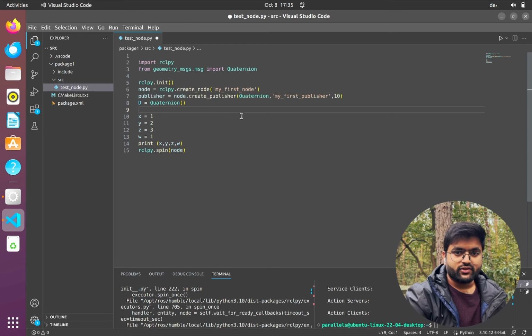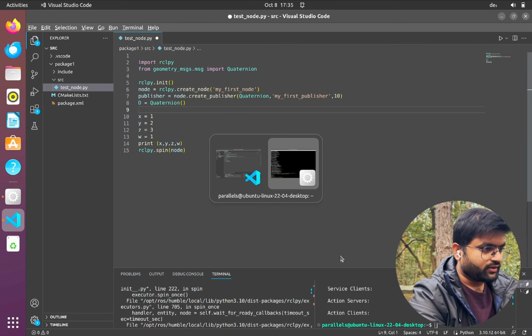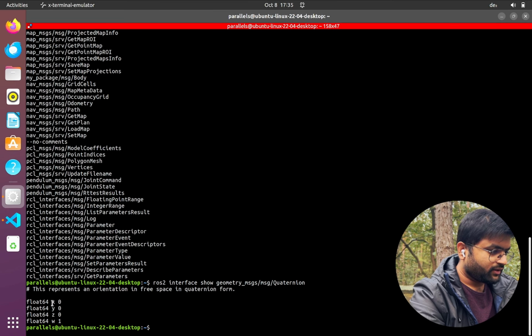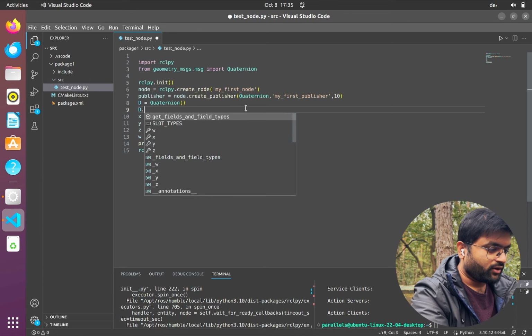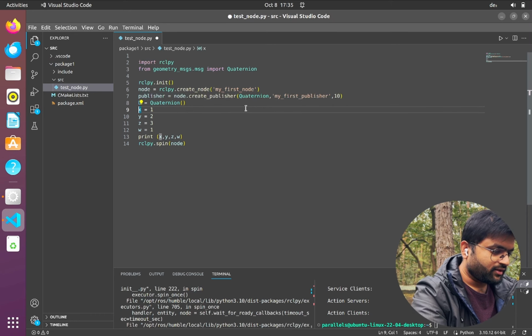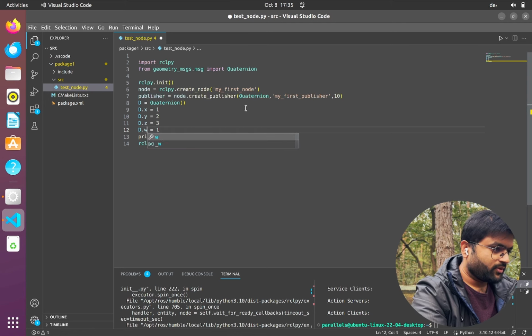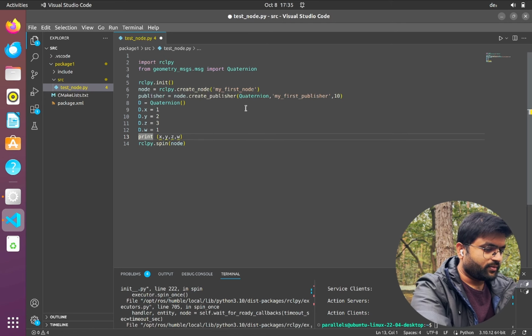Now I have created D as an instance of a Quaternion. So now I can say D.x, D.y, D.z, and D.w. I mention D.x is equal to this one, then D.y is equal to this one, D.z, and D.w, right? And obviously this won't make sense, so I'm just going to remove this for now, right?